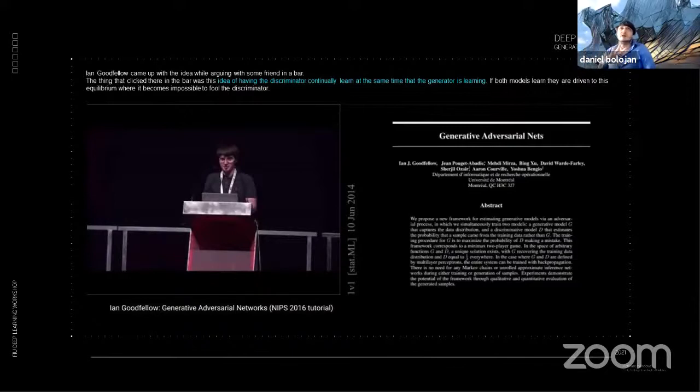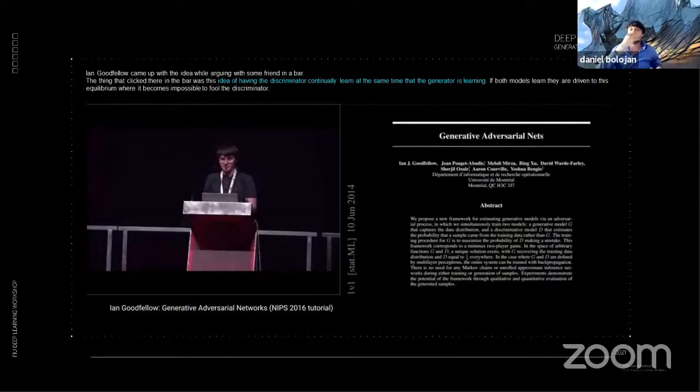So the discriminator continually learns at the same time that the generator is learning. The idea of GANs is not only that you have a network capable of learning the underlying structure of something, but you also have another network that is able to classify and identify whether what the first network learned is correct or not.